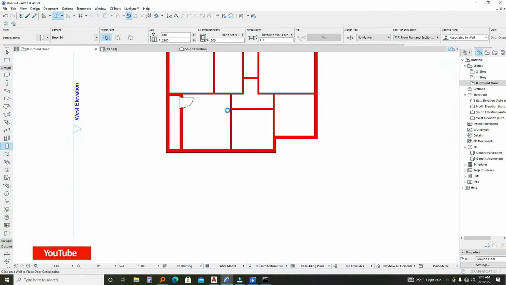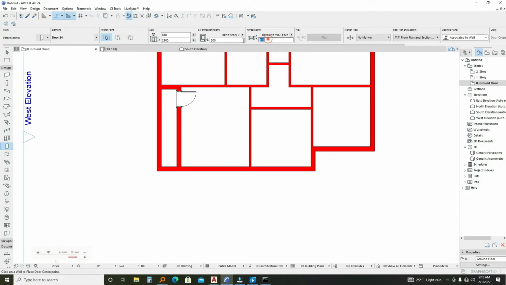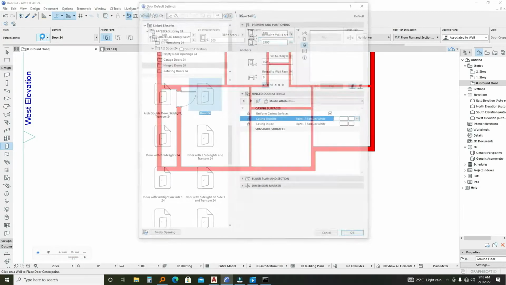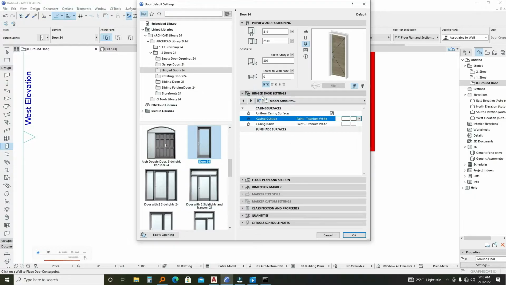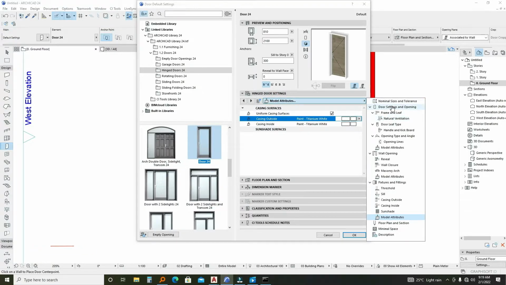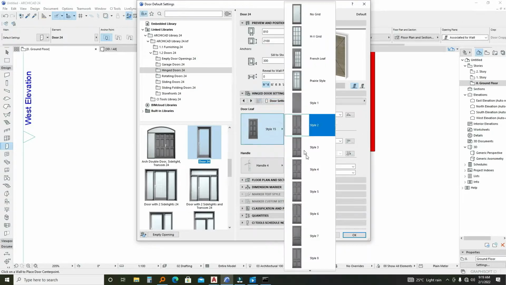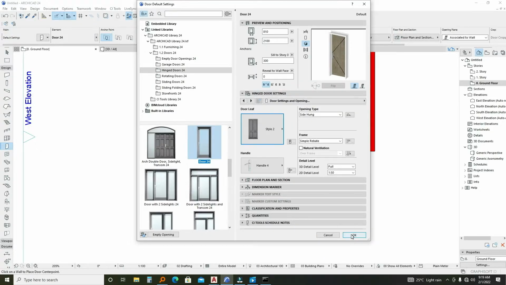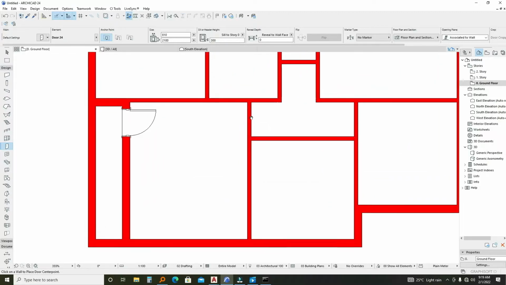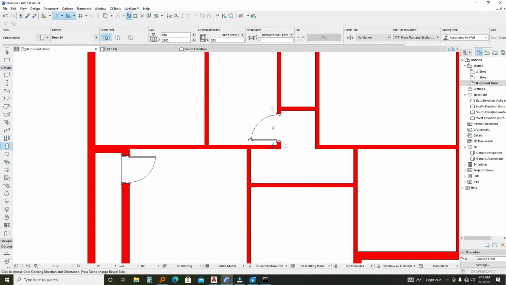Okay, I'm going to add other doors. I'm going to remove this, click on the 0. Okay, change this. I want a different door type, so I'll select on the attributes, go back to set door settings and openings, change this to maybe something like that. Okay, once I'm done, I'm going to start adding my doors. Okay, on the toilet, I want a door like that. Okay, I want a door there. I also want a door there. I want another door here. I want a door here.